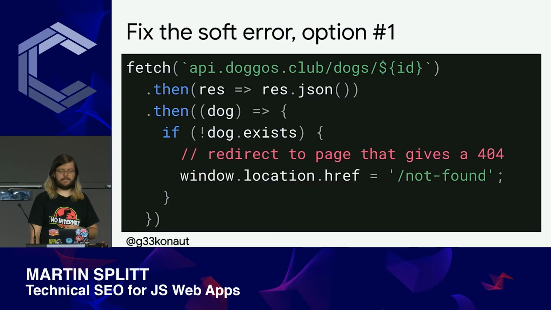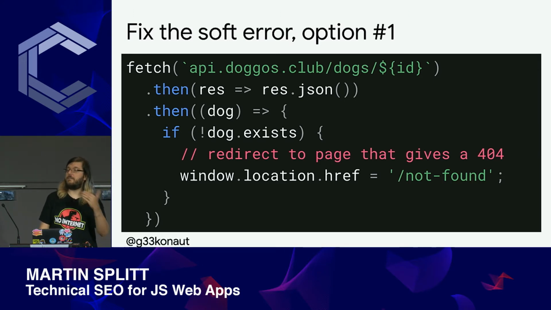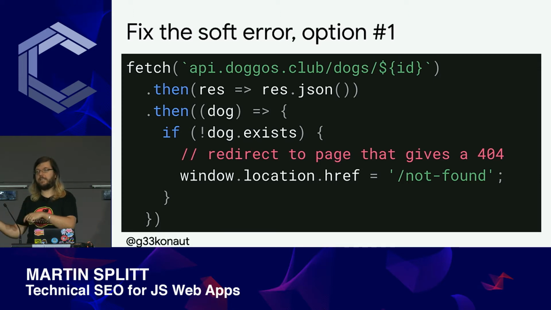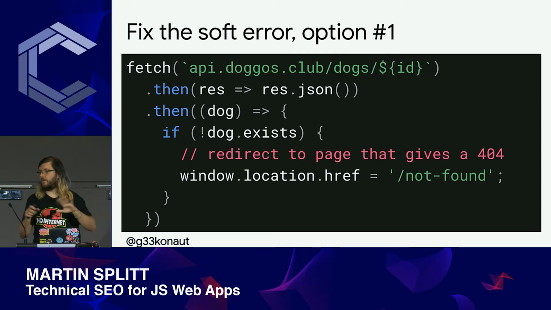One way of dealing with this is if, let's say here we make an API call for a specific ID. If we don't have a doc with that ID, we just redirect to a page where the server is configured to tell us 404 not found, in which case we get a 404. Like we get this page, we get redirected, we get a 404, we're like, OK, so this page redirects here, and that doesn't exist anymore, so the other page is invalid as well, so we're not going to index it.